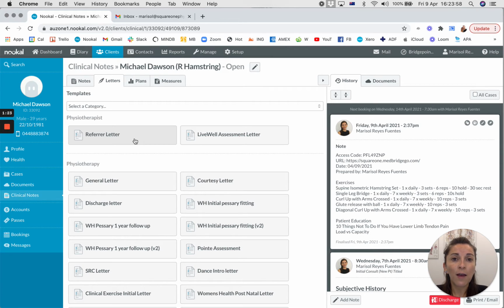It also helps the communication for when the patient goes back to their GP. They don't need to tell every single thing that they are doing with us because the GP already will know that they're coming to us. It's also a good way to keep the other practitioners up to date with the progress. So we have progress letters, we have specialist letters, and so on. So writing letters is part of being a physio, and we make it simple here with lots of templates. And I'll show you some tricks today.